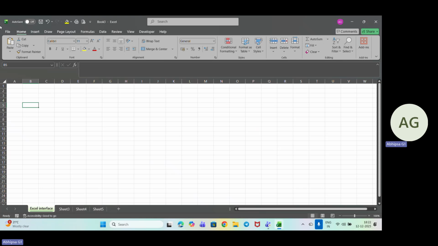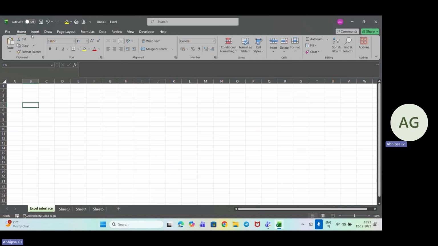Now, these are file, home, insert, draw. Next is page layout, formulas, data, review, view, developer, help. These are actually my tabs. Okay, inside my tabs, this entire grayish color area is my ribbon.